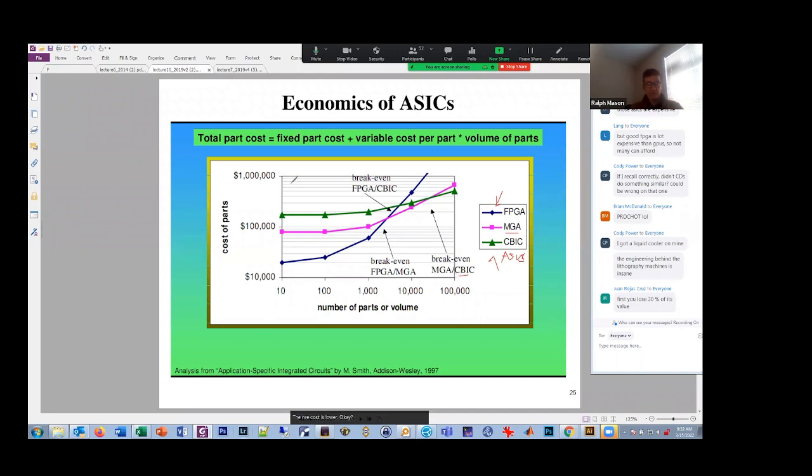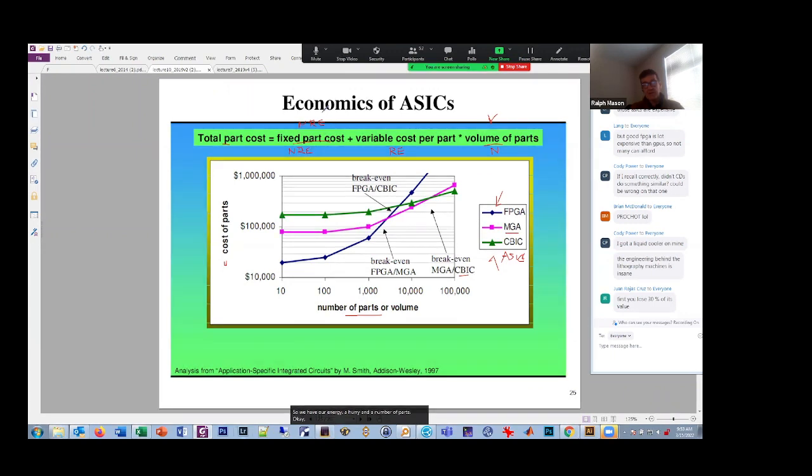Okay. And so this slide shows the number of parts here, and this is the total cost. Now, the total cost up here is the fixed cost per part. That's our RE. Sorry, the fixed cost is the NRE. So this is our NRE that we had to spend to design the chip, right? And then there's the variable cost per part times the volume, so this is our N. And this is our RE, our recurring engineering cost. So we have our NRE, our RE, and a number of parts.